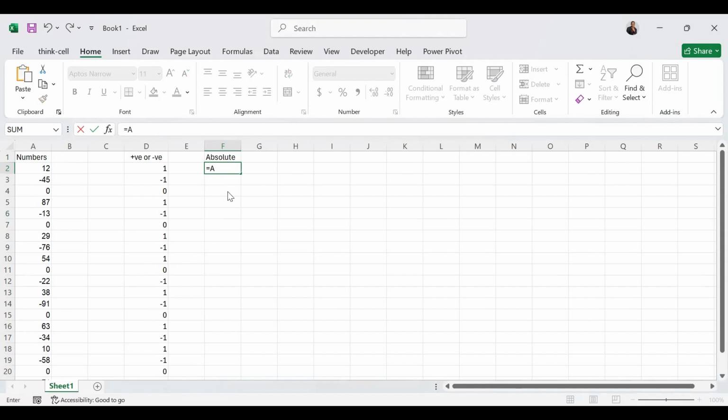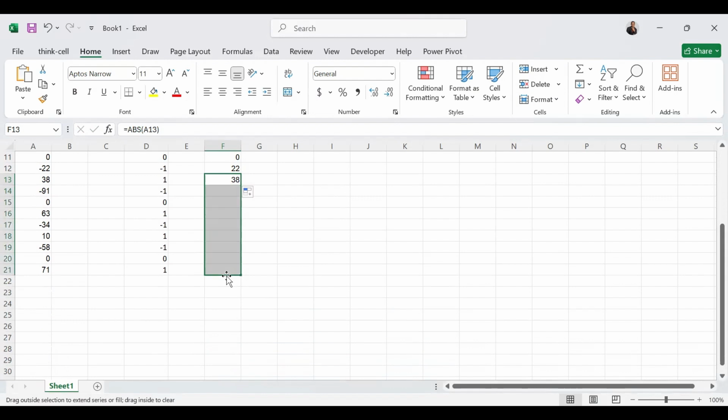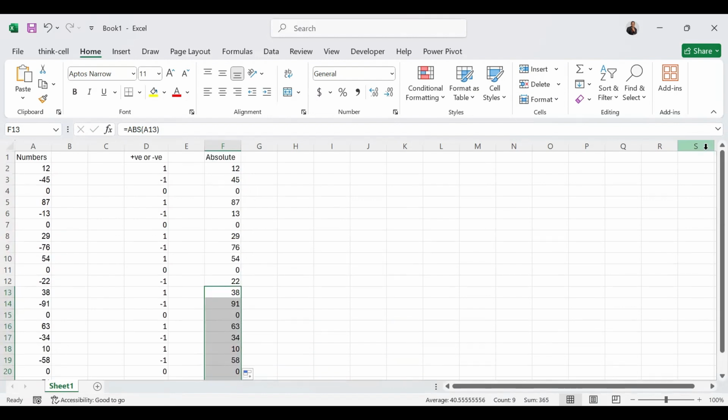So we use the ABS, and then let's select this number, and then we can copy this down. So you see that everything is now in positive. So all these ones that were once negative are now positive based on this ABS conversion. And this is just a simple trick I want to show us in this very video.